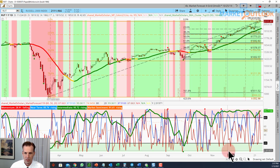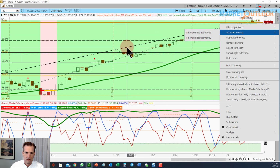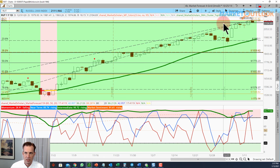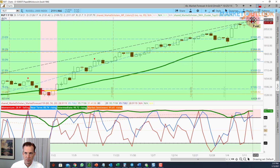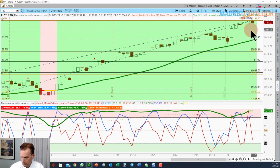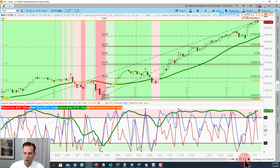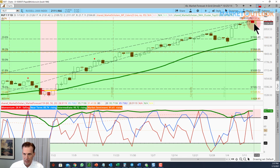The Russell 2000 has gone up to higher highs here. So let me activate this and move this up. So there's where the market sentiment is, and let me activate the intermediate retracement levels here. There we go. Based on the intermediate run, you can see the near-term line, the Russell also came really, really close. It was down today as a lot of those small cap areas in the market pulled back, like industrials and energy and materials. So it was down today, but not down enough to keep the near-term line from going up.